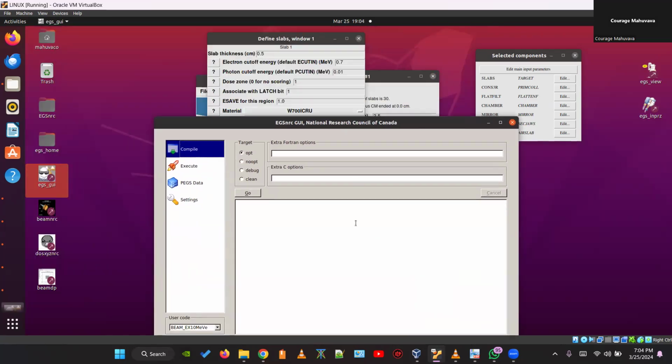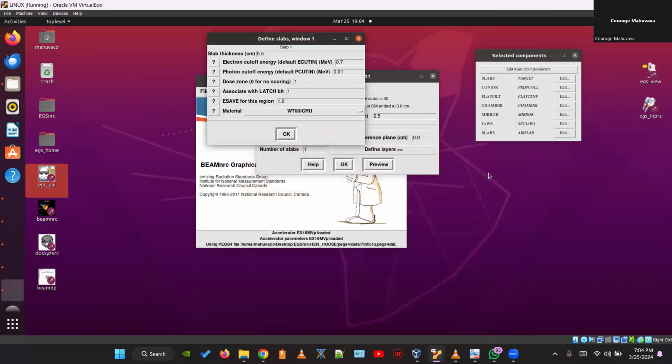Next time we'll look at how to create a custom material, and then you simply append it to the existing PEGS4 data, as well as visualizing. We'll start with DOSXYZ and extracting PDDs and other things. All right.